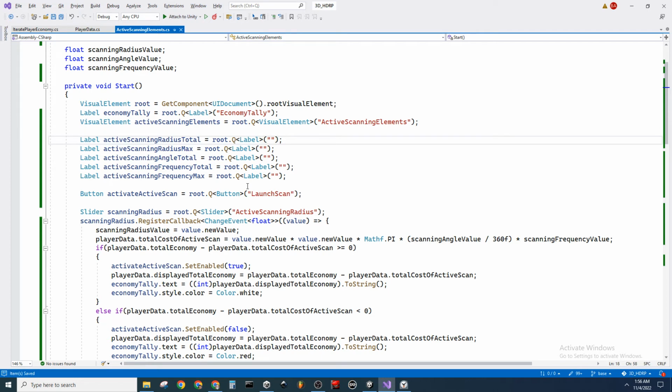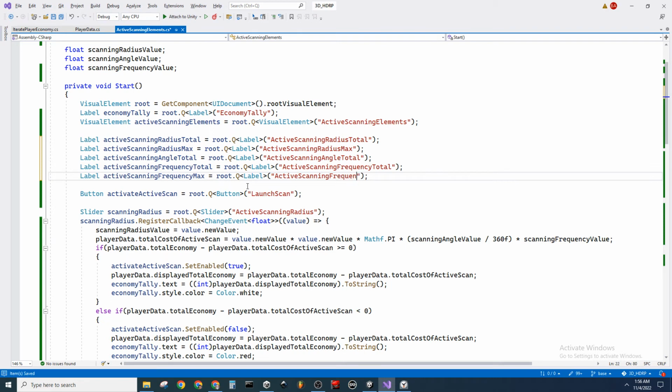And the string is basically active scanning radius total, active scanning radius max, active scanning angle total, active scanning frequency total, and then active scanning frequency max.